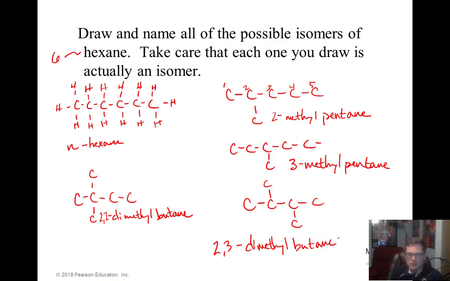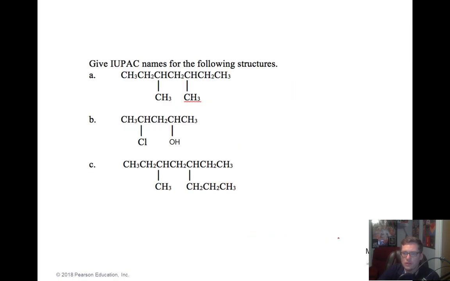All right, so those are the 5 isomers of hexane. You can see how even though we just have 6 carbons, life gets really complicated. It's C6H14 on all of them, but there are 5 very distinct carbon structures, and the name is really what allows us to know that they're all different things.